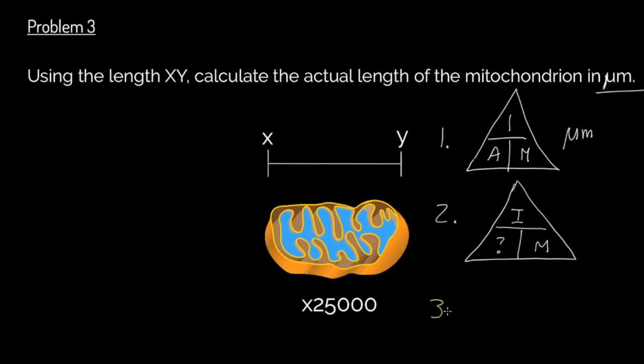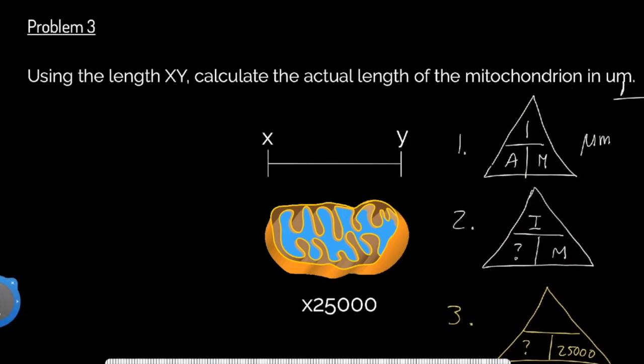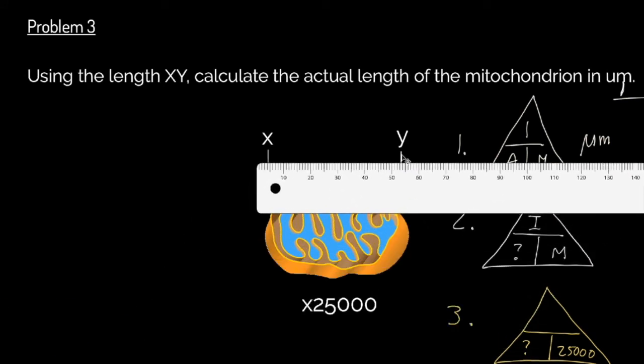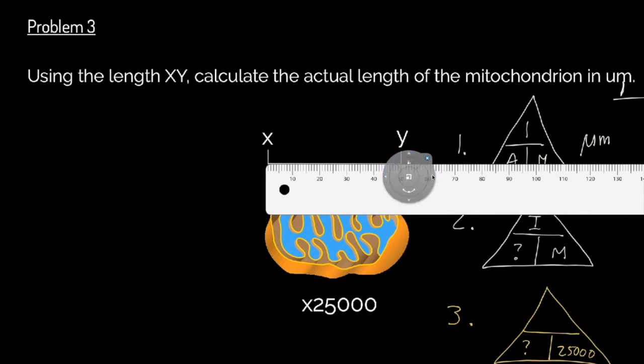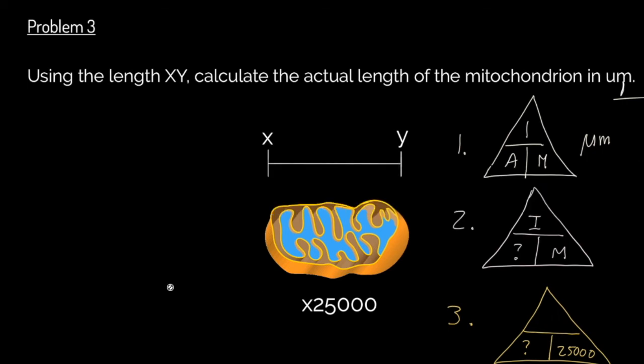Stage three, as ever, is what do we know? So let's put some numbers into this. We know the magnification is times 25,000, so we can put that in straight away. We know that we're looking for the actual size of this mitochondrion. And as we've said already, we know the image size Y, or we can know it at least, because we can bring our ruler up to our scale bar here, and we can see here this is 50 millimeters, which we must convert to micrometers times by 1,000, which gives us a value of 50,000 micrometers. So that 50,000 micrometers fits neatly into here.